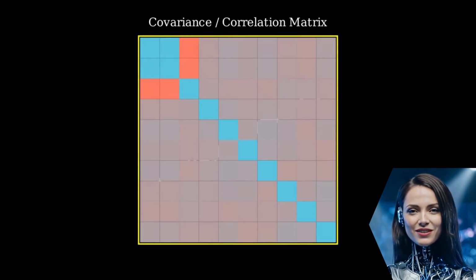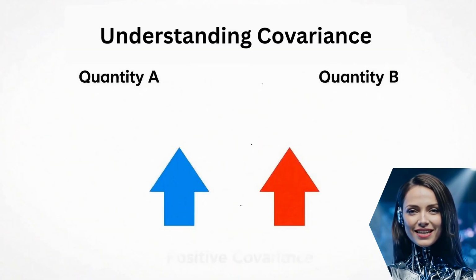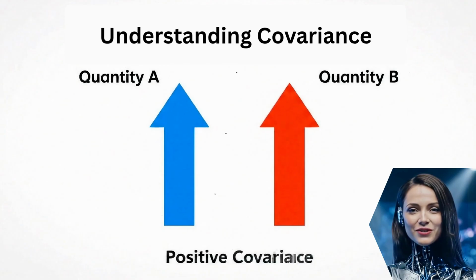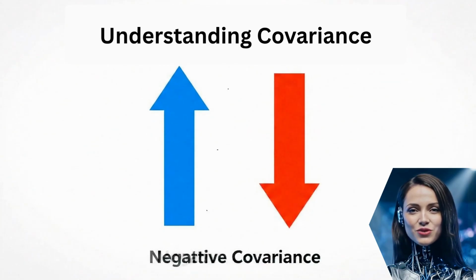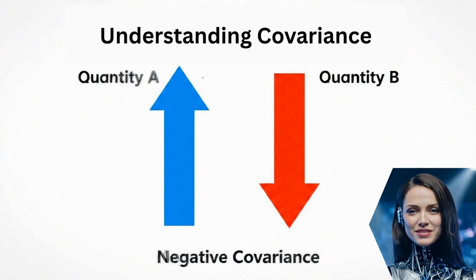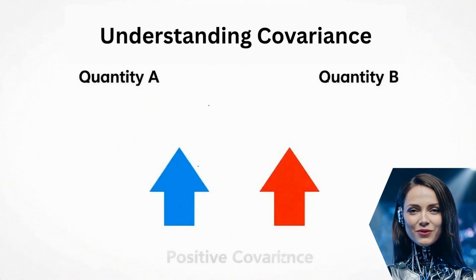So what we require is a relationship scorecard. We can compute a giant matrix called the covariance matrix. You can think of it as a big table or a scorecard. For every pair of features, for example square footage versus number of bedrooms, or crime rate versus distance to park, it gives us a score of how they vary together. A big positive score means when one goes up, the other tends to go up. A big negative score means when one goes up, the other goes down.